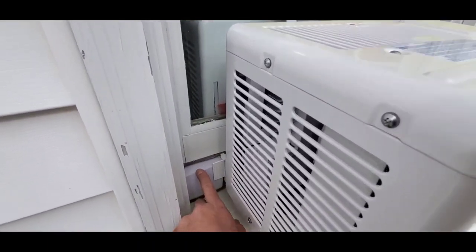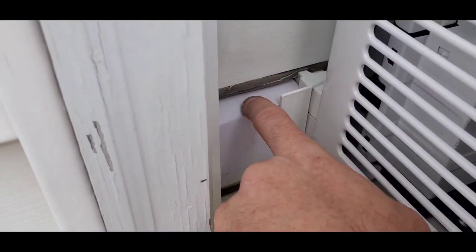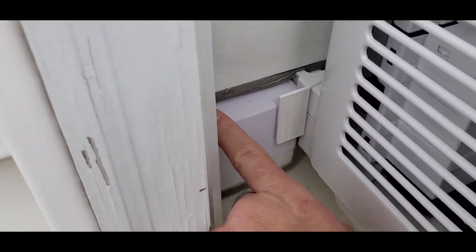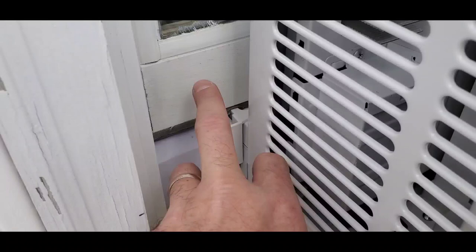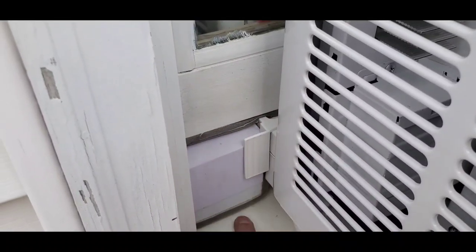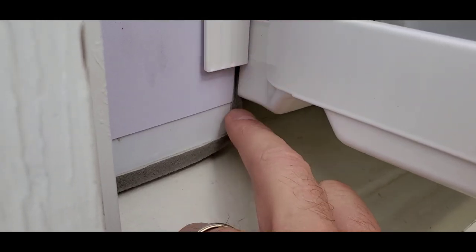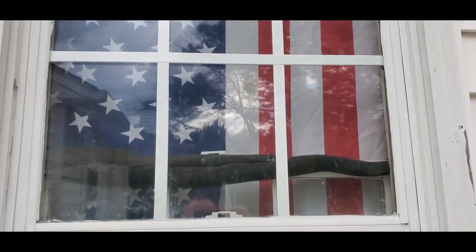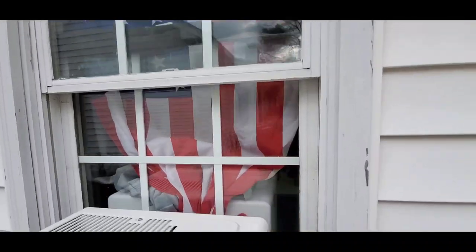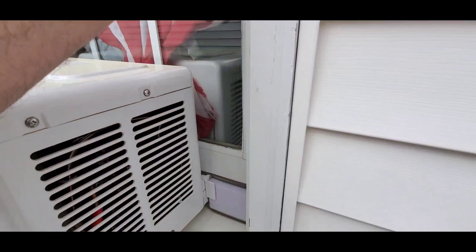There's the piece of foam. So now you can see on that piece of foam would be the L. The little tab is actually on the inside, not on the outside. That was a detail that I almost missed, and I cut my foam, but thankfully I'd cut it in the right direction. That's that gray foam that goes around. There's that piece of gray foam that starts at the bottom of that tab and then comes around. And then you can see there's the upper sash. So that's the U design. This is the U. This is where the window goes into the U.